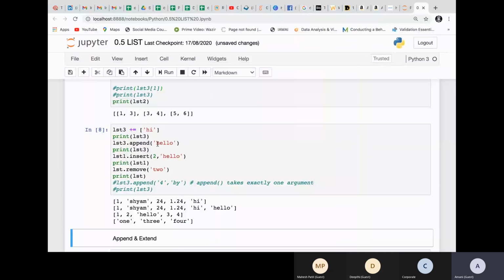Will insert work position-wise, just like append but with two values? No, no. I'm saying on this position, this is the position, add this value. Got it?